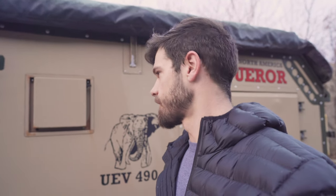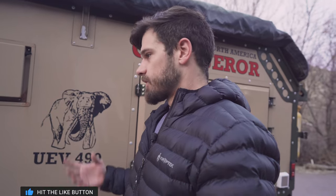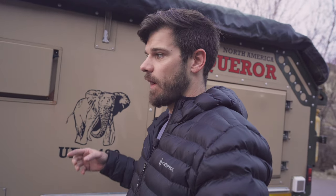I bought a UEV 490 camper — teardrop camper, I don't know what you'd classify this thing as. This is sort of a test to see if I want to rely on the rooftop tent for certain trips that are more gnarly, and have something like this for lake trips and stuff like that. It's not always going to be a gnarly trip — sometimes it's mostly paved ways and then you're on dirt roads — so something like this is going to be awesome to have.